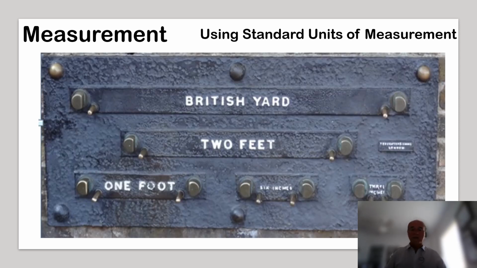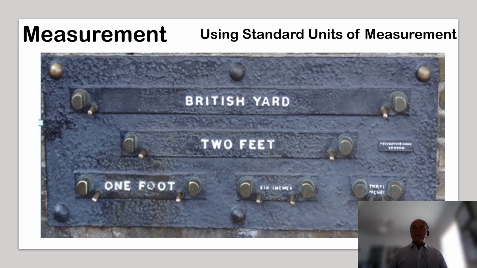And back in the old days, because I am really old, you can probably tell from my face on the video, we used to have this thing called the imperial system, and it was all based on this idea of 1 foot in the bottom left-hand corner, and that length was, it looks pretty shoddy, but that was how long 1 foot was. And if you look to the right of it, there's 6 inches and 3 inches. Well, if you remember, 1 foot was 12 inches, so 6 inches was a half of that, and 3 inches was a quarter of it.